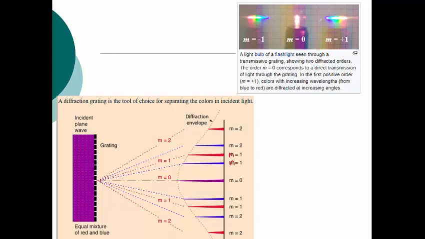And if we look to the right, we have the same pattern, the same numbers. But because we have this light that's being broken up into 2 different wavelengths, we see 2 different colors of lines for the first order and the second order.